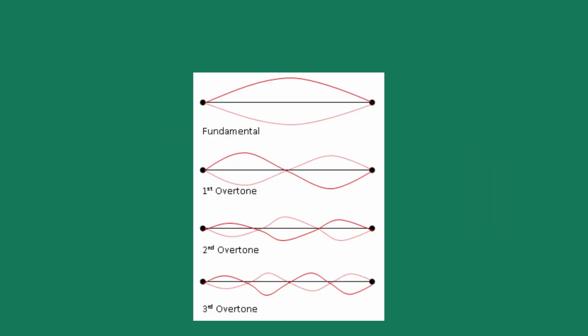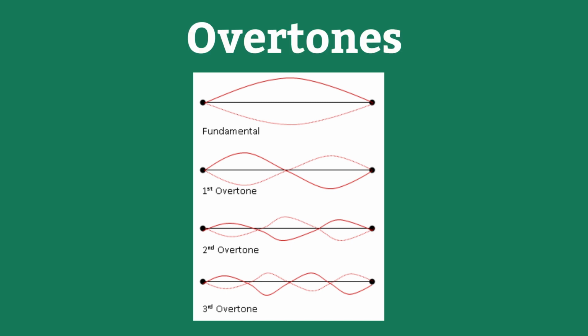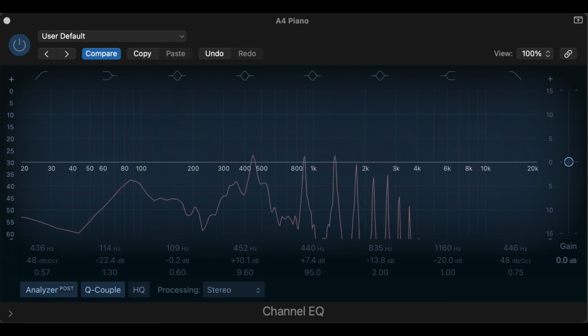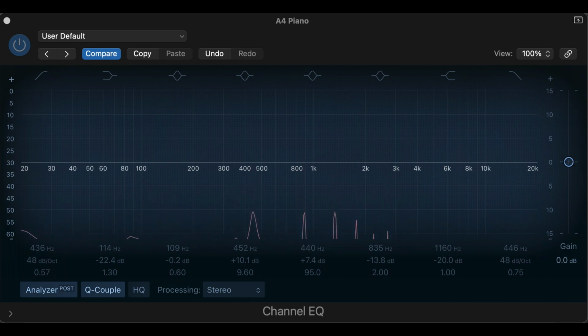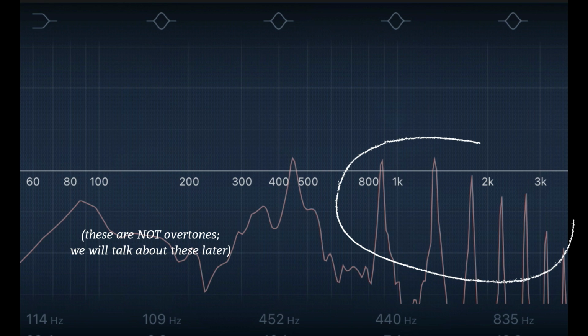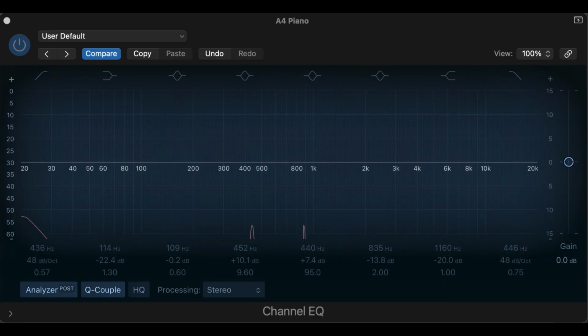The reason for this is because of the quieter frequencies surrounding the pitch. These are called overtones. I'll be doing a separate, more in-depth video on the overtones series, but for now, here's a quick demonstration of the difference between pitch and tone. Here is an equalizer that demonstrates active frequencies when a pitch is played on the piano. Notice how the largest one sits right where the pitch is intended to be, but surrounding it is a gradient of smaller frequencies. These are the overtones.